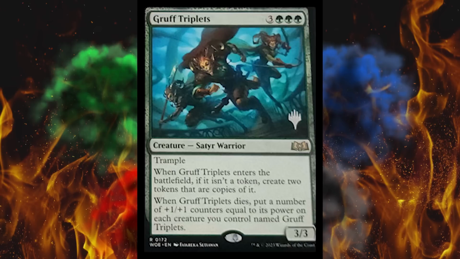It's a triple green 6-cost creature, Satyr Warrior, 3/3, trample, and when it enters the battlefield, if it isn't a token, create 2 tokens that are copies of it. Nice. When it dies, put a number of +1/+1 counters equal to its power on each creature you control named Gruff Triplets. That's like that worm that splits in half, but like way worse.